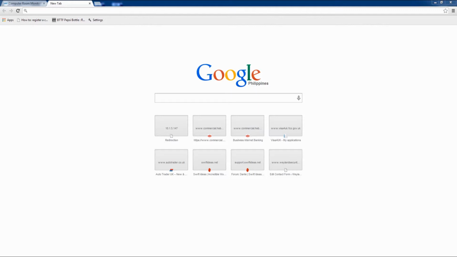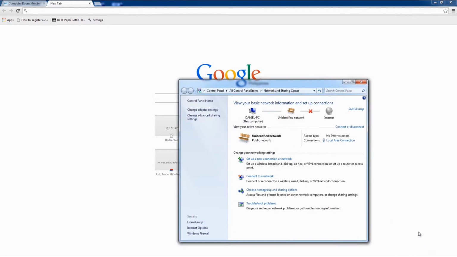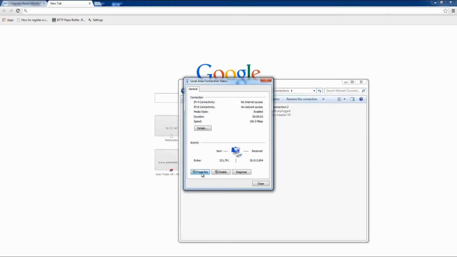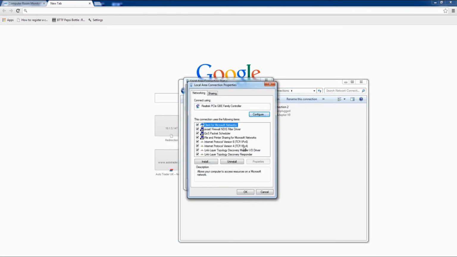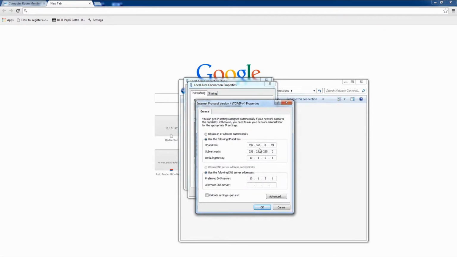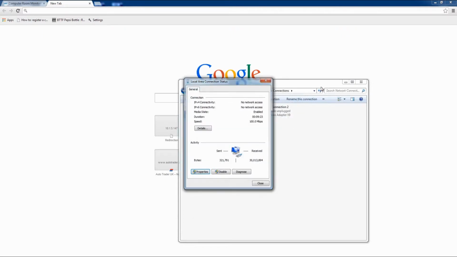The first thing I need to do is go back into my adapter settings, exactly the same as I did before. I'm going to go to TCP IP version 4 Properties, and you can see that I've already changed my IP address to match that of what the base unit comes with. The base unit comes with 192.168.0.100 and I've changed mine to .99. So you need to go ahead and do that, and I can click cancel. I'll cancel all this off now.